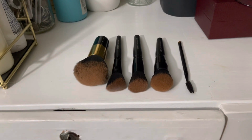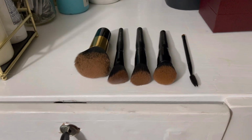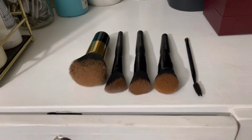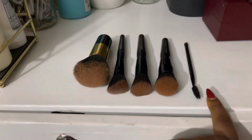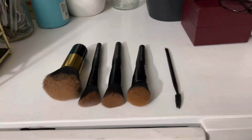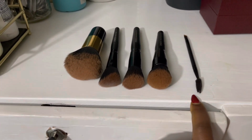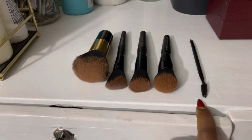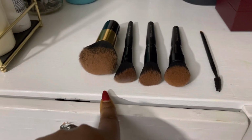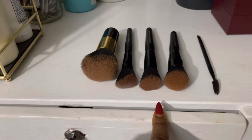I think all of them cost me less than 1,000, let's say maximum 1,200, which is very pocket friendly compared to how much these things go for here. There was a site I saw where only this one, this type of brush, was going for 500 shillings, which I felt was too much, and I knew even if I shipped it in, it wouldn't have cost me that much, and it actually cost me less. So for these brushes to cost me around 1,200, to me that was more affordable than buying them locally.